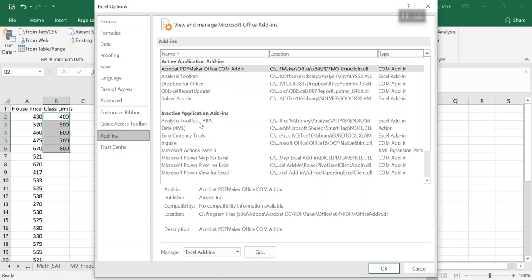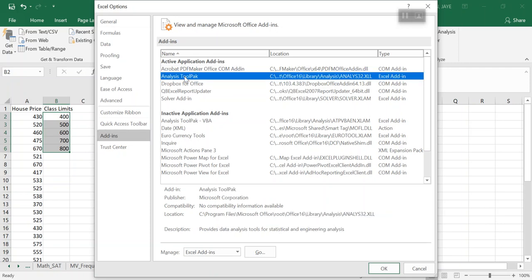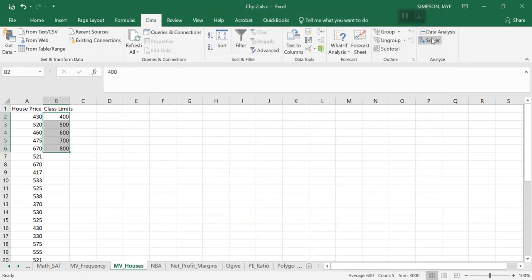You don't need the one that says Analysis ToolPak VBA. We don't need Visual Basic for this, so you don't need to worry about that one. We just want the Analysis ToolPak right here. So you'll click OK, and then when you do, you should see Data Analysis over here.